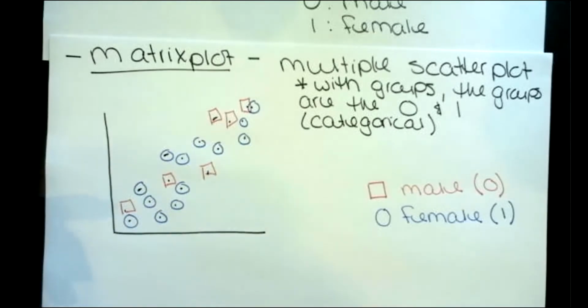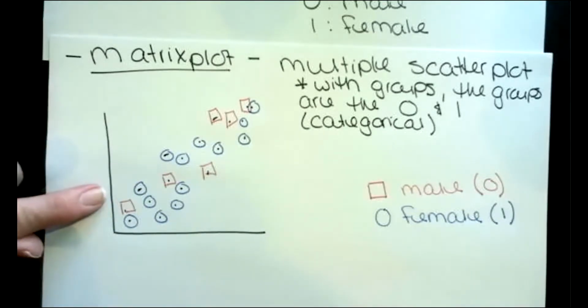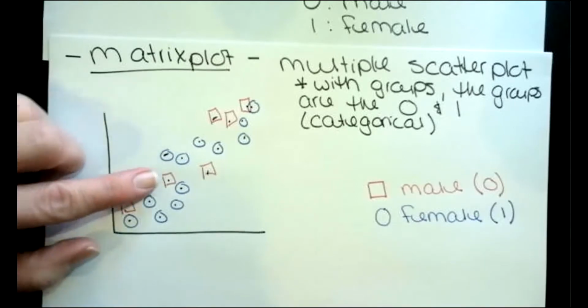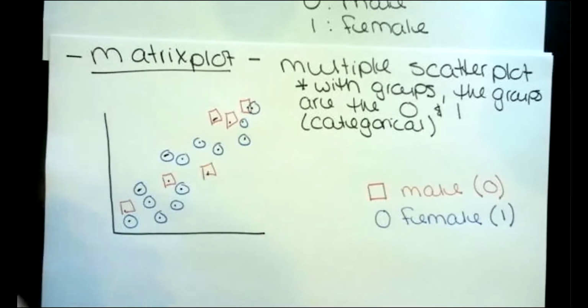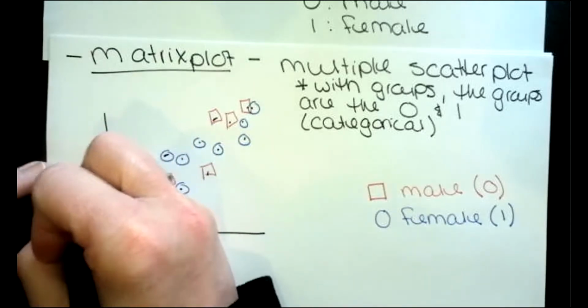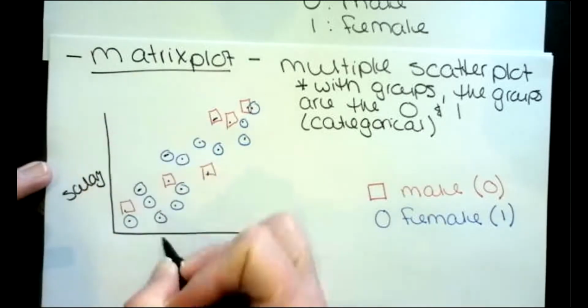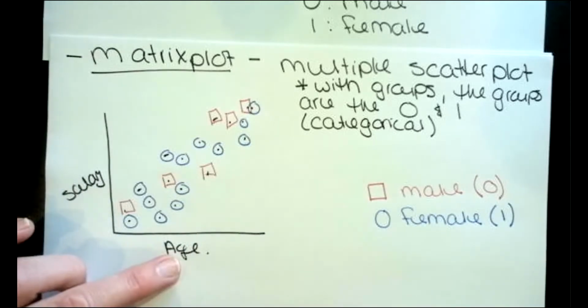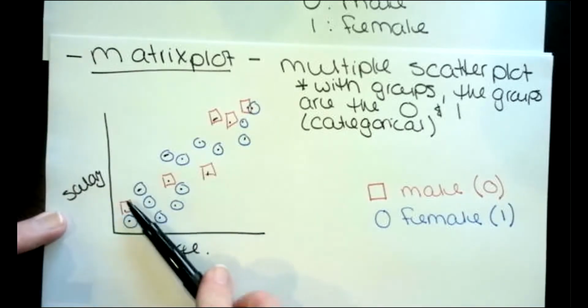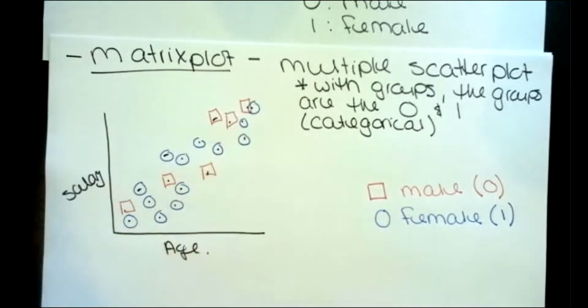So now I have the scatter plot, and I can look at the scatter plot and I'm looking at this red box versus the blue circles, right? I mean, you can't help but notice that. So when we do this, let me kind of do it like that. Okay, there. I'm looking at salary versus age, okay? And then it's broken out by gender within that, okay?